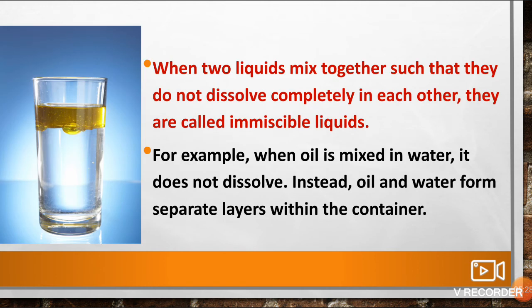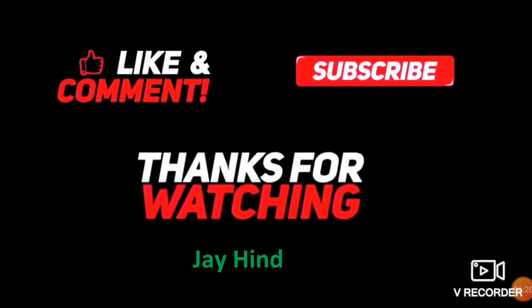Now if you try to mix water in oil, you will see that oil forms one layer and water is present in another layer. Here you can see that they are making two different layers. This is water, this is oil and this is water. So this is an example of immiscible liquids, because they are not getting mixed with each other, they form two separate layers. First layer is of oil and second layer is of water. You can say that water is much denser than oil, that's why it is coming down, and oil is floating on the water.